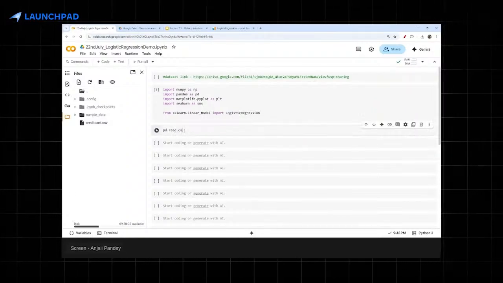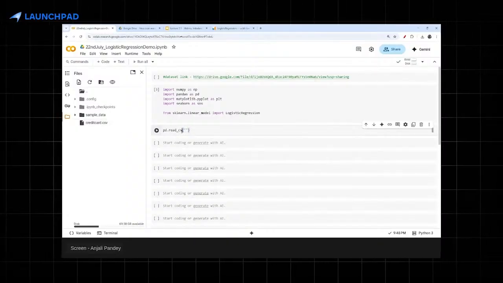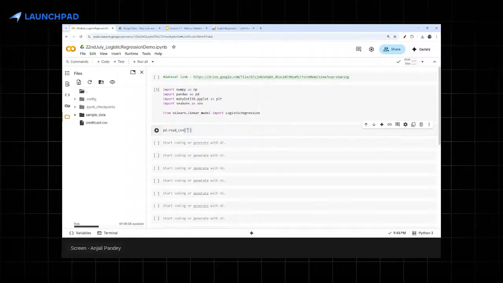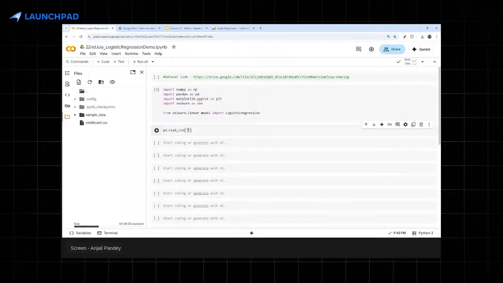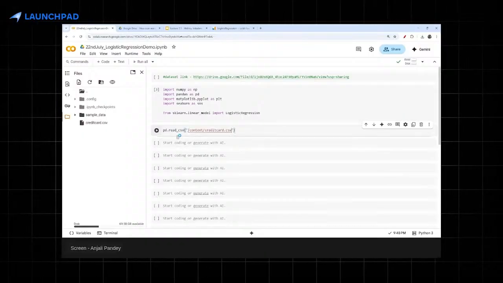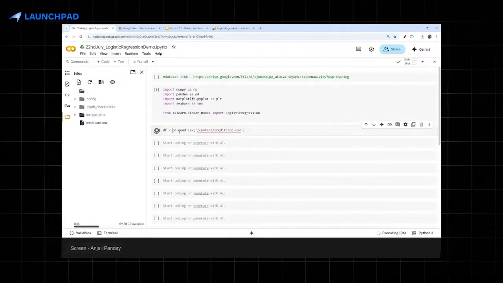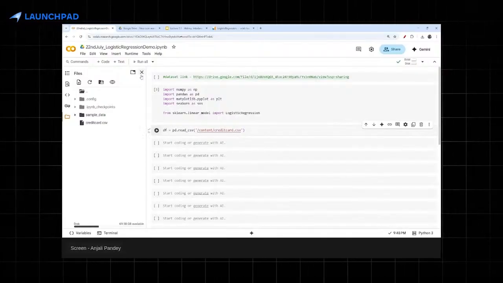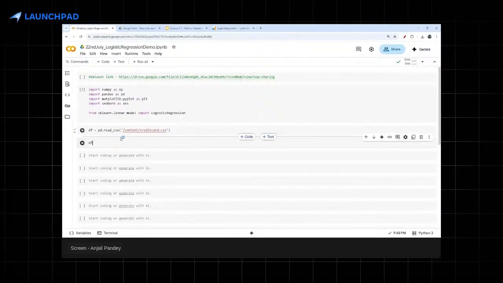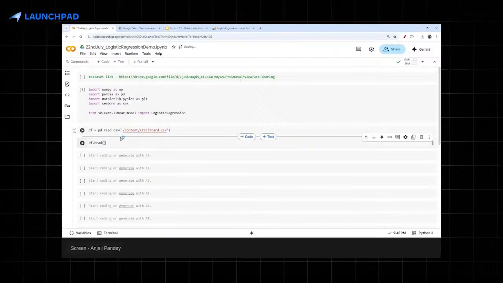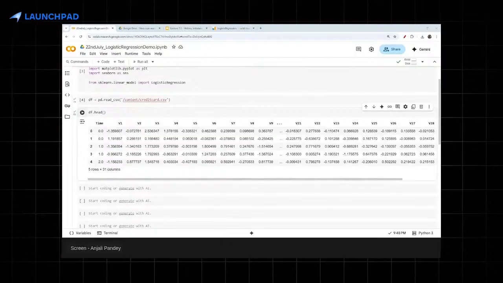Okay, now let us try to read the data first to understand what exactly we have here. So pd.read_csv. Here I'm going to pass the file path. I'm going to copy it from here and put it over here. This is my data. I'm going to call it my data frame. You can call it whatever you want. I'm calling it data frame because this is a heavy-sized data. Despite that, it only took 2 seconds. I was expecting it to take a little more. Okay, this is the data that we have here.